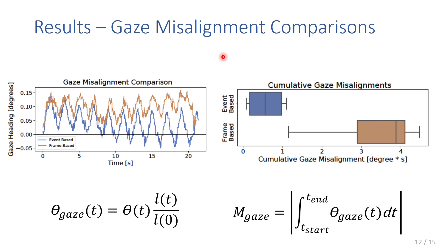Plotting the gaze angles over the course of a trial can give us a better idea of why this metric is useful. This is done in the figure on the left for two separate trials. We can see that the curve generated using the event-based cameras, drawn in blue, eventually converges to oscillations about zero. This is because the Envirobot was able to turn until the object was dead ahead of its trajectory. In contrast, the orange curve produced using frame-based cameras never crosses zero. This represents the Envirobot's failure to properly align its trajectory with the target during the trial. Ten such trials were conducted for each camera type. The cumulative gaze misalignment score was computed for each trial and the results were plotted in the figure on the right. It was quite exciting to see that use of event-based cameras yielded misalignment scores that were both lower on average and much less widely spread out than the frame-based alternative.